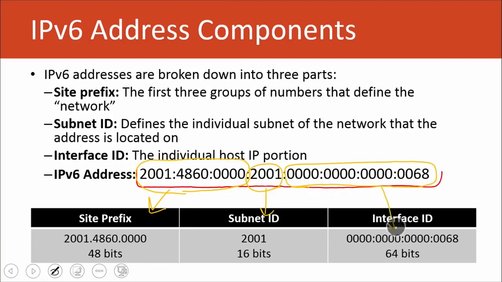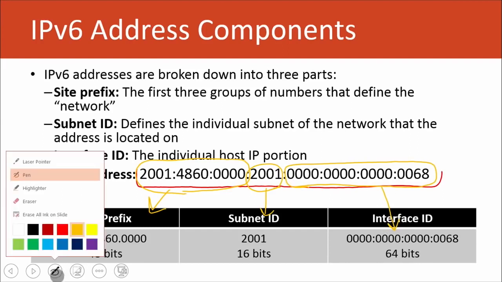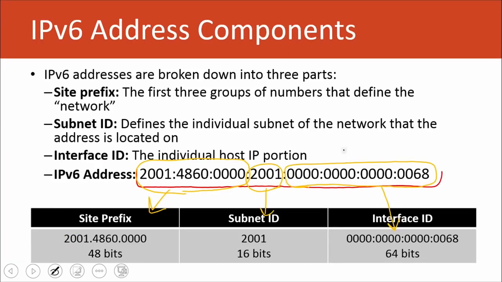All of these zeros can be condensed using colons, just like that, right? So you might see these condensed as 3 colons in a row and then 68. So cool stuff. Note here, there are periods for some reason. I must have been making this slideshow really late at night.